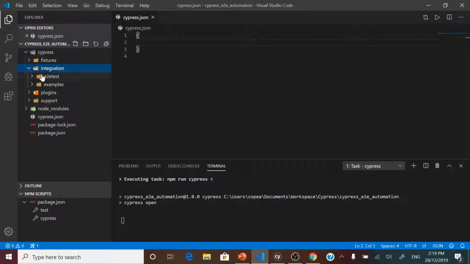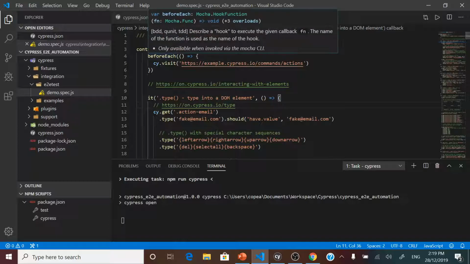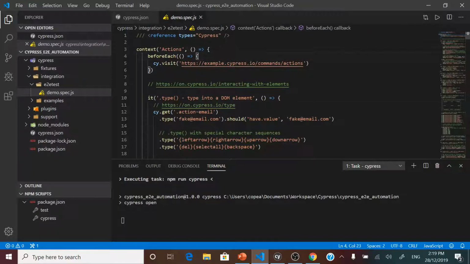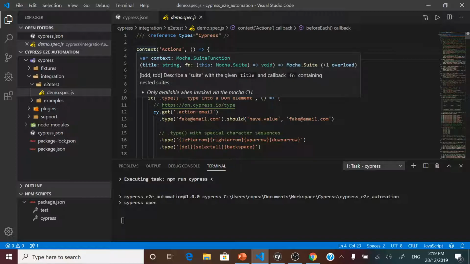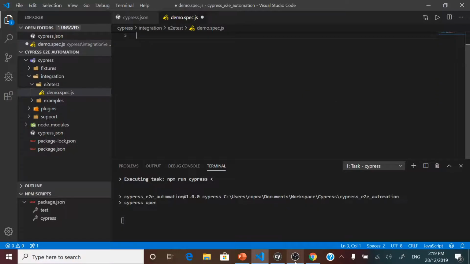Let's go to one of the existing files that we created as part of the last demo. This is the demo file. We do not know what the code is here, but let's not worry about that for now. All that matters for us is, let me remove all of this code. So this is the first option.